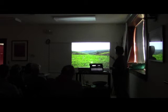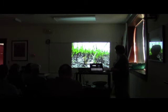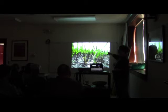But we get a little bit of rain, we get some sun. Within a few weeks, the grass starts to come up again. And it all turns brilliant emerald green. And then this is the snake eye view. So again, not much cover for small mammals in there if you're an animal that likes to be undercover. But if you're an animal that likes to eat grass, right? That's easy to eat compared to this.